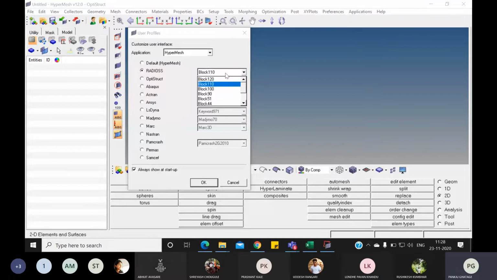Last time some of the students asked me why we cannot solve by RADIOSS. That was the error. So I went through different exercises, and I came to know that if I want to solve by RADIOSS, then the bulk data option needs to be selected. Otherwise, you can select OptiStruct only. Okay.